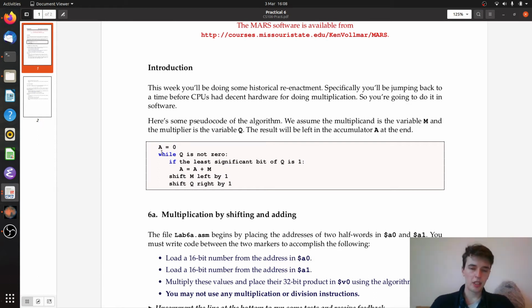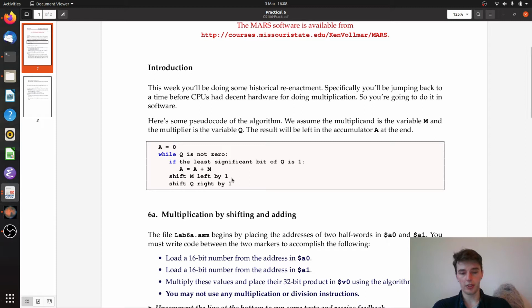Hello everyone. We seem to find Practical 6 difficult this week, and that's fair enough, it's a tricky problem. So I thought I'd put this video up to show you how to solve this problem. Now, I'm not going to have this sheet up at all times, so it might be useful for you to have it up in a different window or something like that while you watch the video. But we'll have a quick look at it to get started.